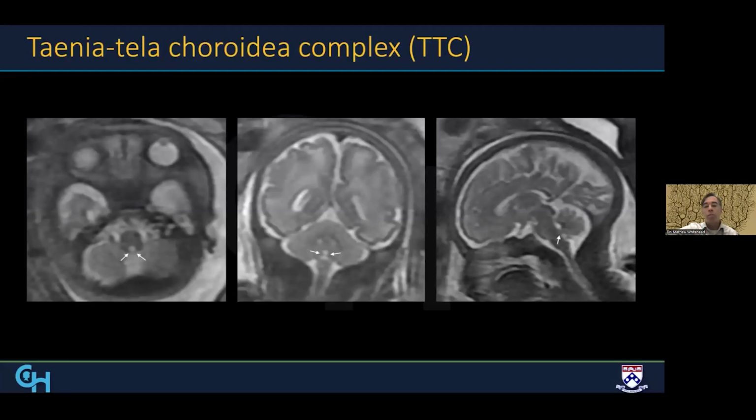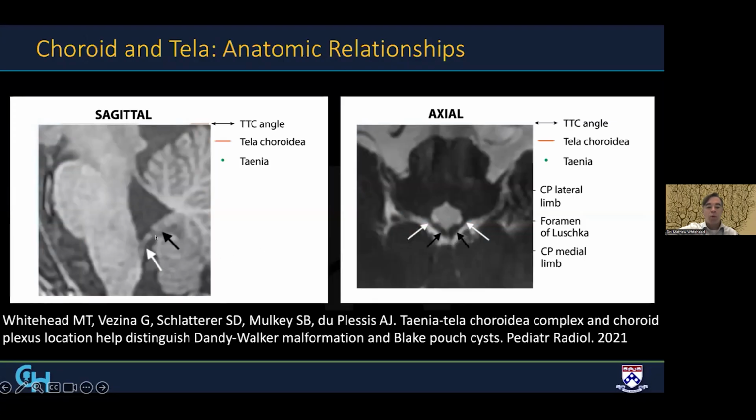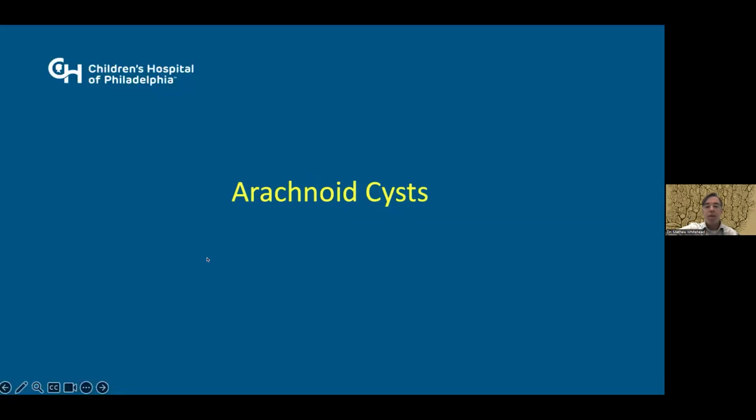So where goes the choroid plexus, goes the tela choroidea. And you can see in the axial, coronal, and sagittal planes, this tissue forming a V shape that points upwards and inwards towards the lower central cerebellar margin. The tela choroidea is a vascularized membrane that again houses and gives rise to the choroid plexus. It is located in the inferior medullary velum from the flocculus to the nodulus. And here's what it looks like on a diagrammatic and imaging form, the lumpy, bumpy tissue at the end, the choroid plexus.